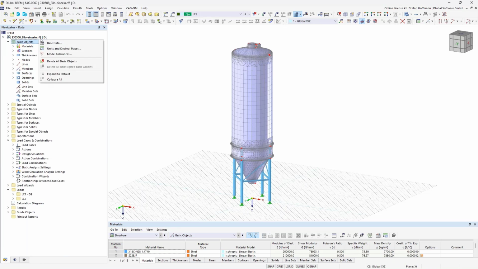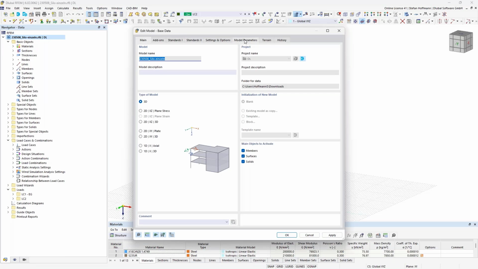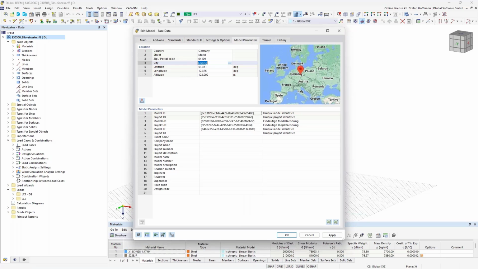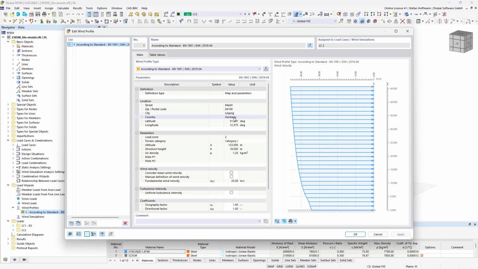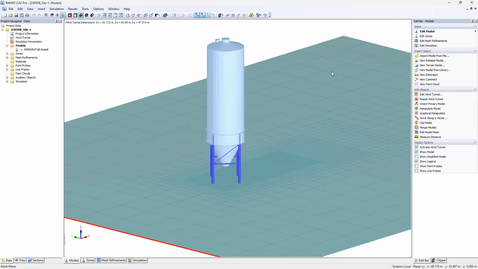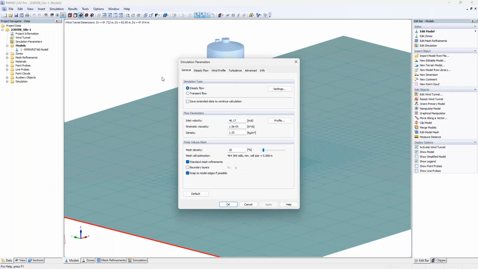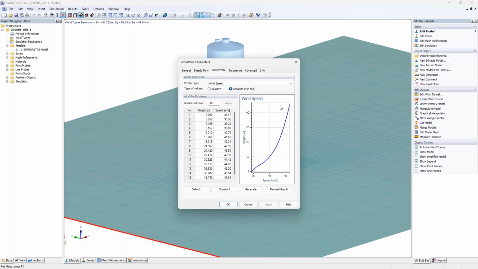A great advantage of RFEM 6 is that if you check the model parameters, I have set my location to Leipzig, Germany. There is one office of Dlubal Software. I have then chosen the wind profile according to the standard, where it takes Leipzig, Germany from the GeoZone tool, and it then directly creates the wind profile according to the standard for me, for my wind velocity, and as well for the turbulence intensity. I will go into more detail on that later in RFEM 6. But just if you are curious about my simulation parameters, the wind profile can, for RWIND, only be created with the direct link from our programs. Or you can, of course, use your own calculation Excel files or get this data somewhere else.